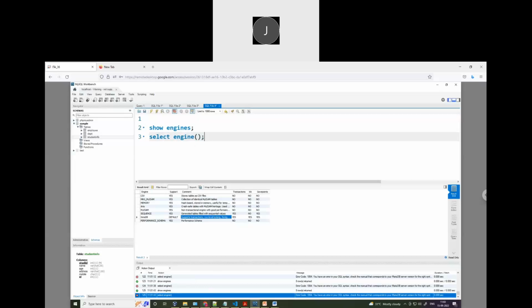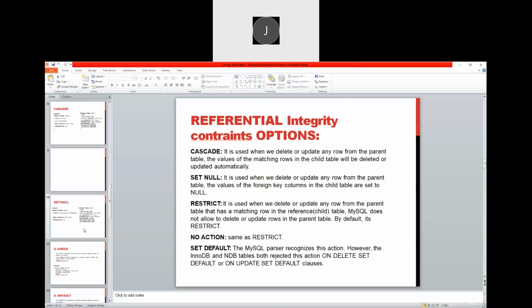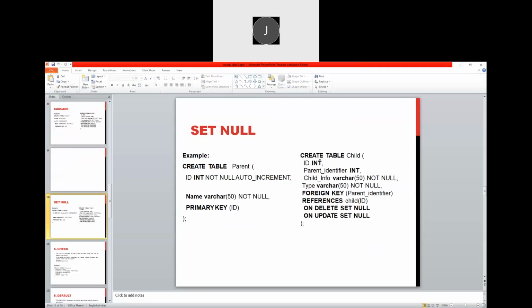Okay, so the other idea is, we were talking about set null. I will show a set null example. While creating, you can create two tables, one as a parent and another as a child.